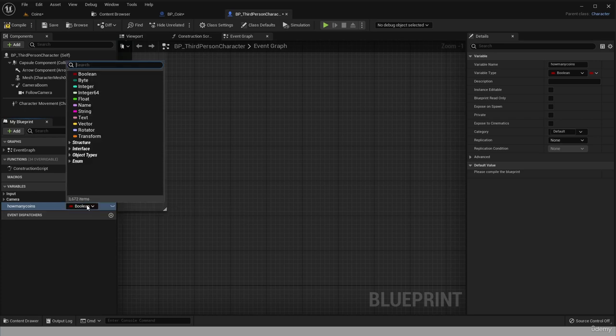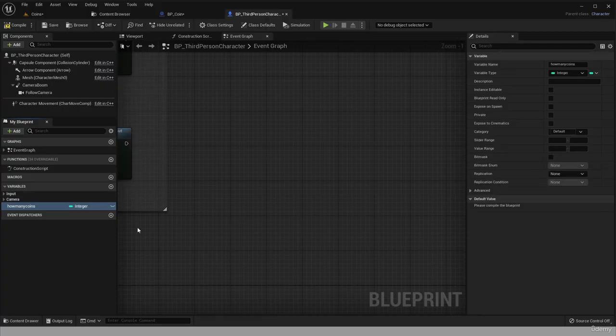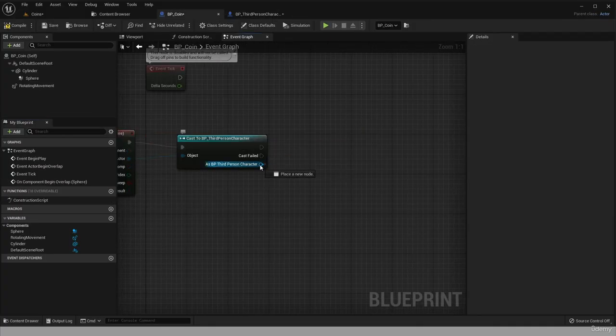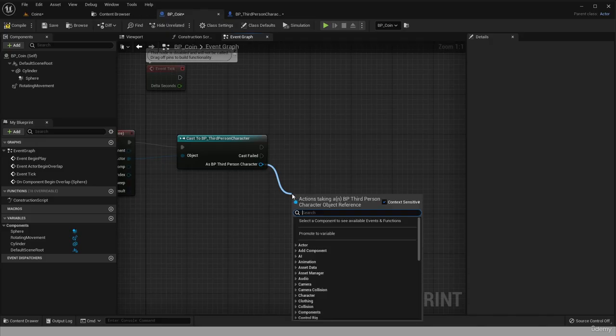So instead of Boolean, we're gonna choose this type, which is integer number. That means numbers like 1, 2, 3, etc. Whole numbers. So integer. Now we're gonna go back to the blueprint for the coin, and we're gonna connect this one with this variable that we have just created.